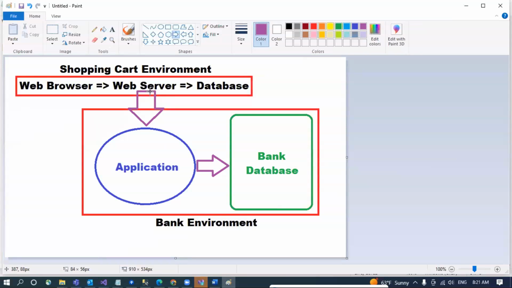Finally, the results are sent back to the web server. Did you understand? Without giving direct access to the database, they built an application here. The web server talks with this application. This application contacts the database, gets all the information required, and sends it back to the web server. Did you understand?